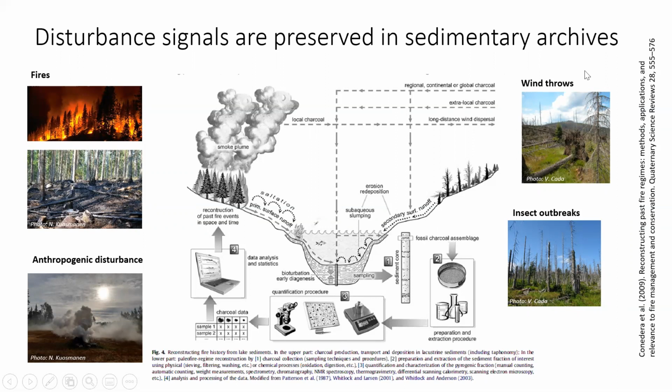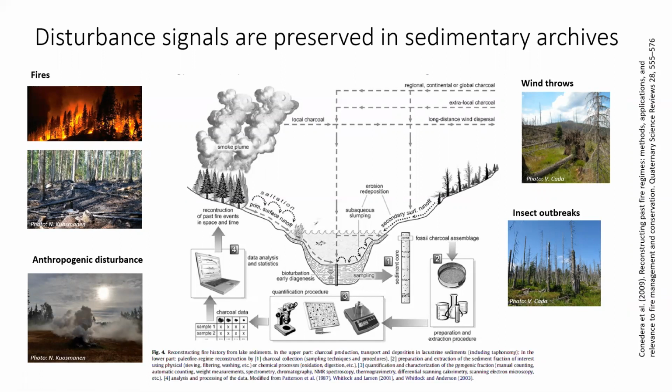Also, we can have windrows, and usually the indication of windrows we can have in sedimentary records. For example, if we have a signal about erosion in, for example, lake catchments, or we can look into tree ring records and maybe see changes in the growth of tree rings and make a deduction with comparison of other records that there might have been windrows.